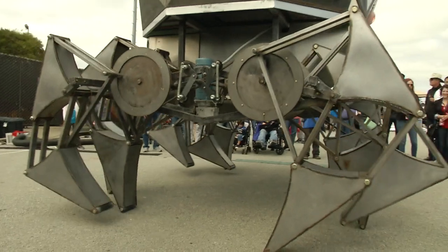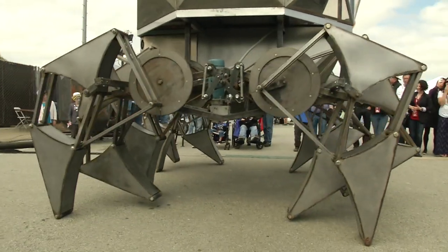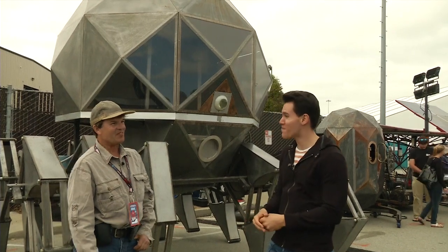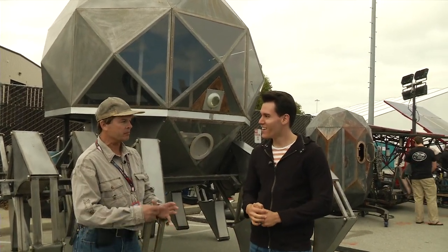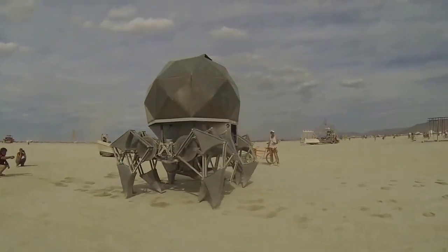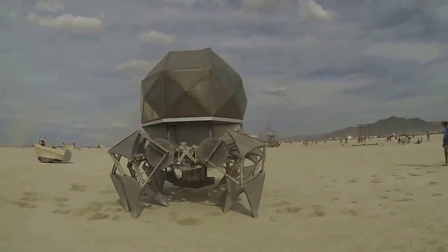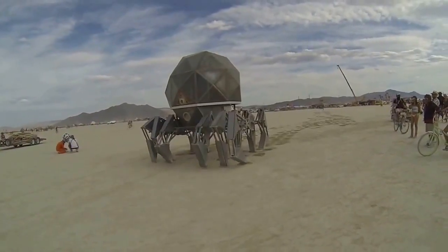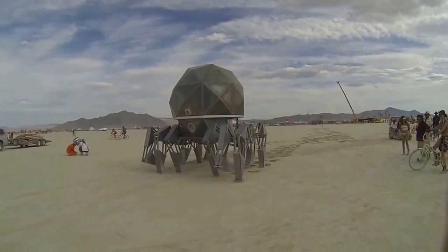So tell us, how did you come up with the concept? Were you just bored one day and thought you'd build a giant tin spider? Well, in a way, yeah. I just had some free time and I wanted to do something really cool. I was also planning to go to Burning Man and wanted to bring something impressive, so I figured if I combined my two heroes' ideas — Buckminster Fuller and Tao Yensen — and made this machine, it might impress somebody.